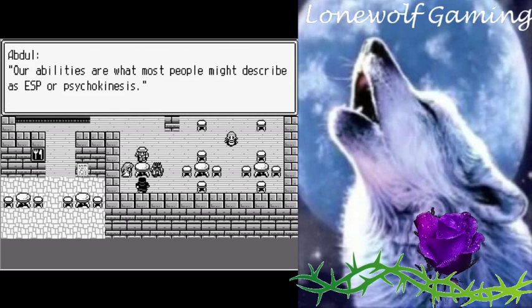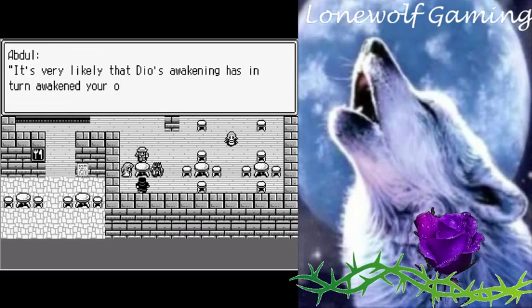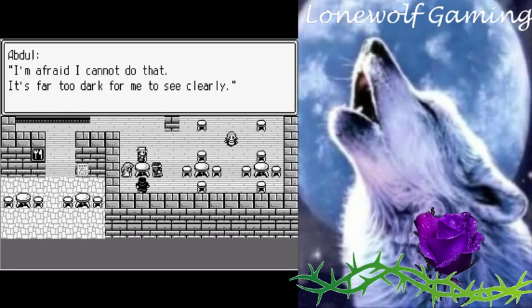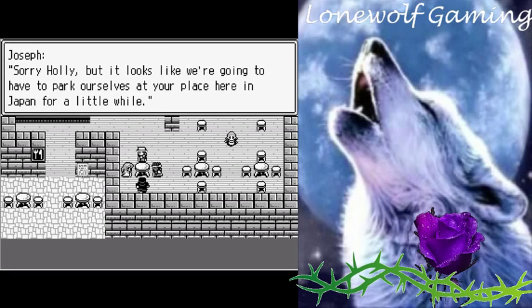Our abilities are what most people might describe as ESP, or psychokinesis. I was born with my stand, but yours seems to have something to do with Dio and that stolen body of his, like an invisible link between you and your ancestor Jonathan. It's very likely that Dio's awakening has, in turn, awakened your own dormant abilities. Abdul, can you determine his location from this photo? I'm afraid I cannot do that. It's far too dark for me to see clearly. Sorry, Holly, but it looks like we're going to have to park ourselves at your place here in Japan for a little while.